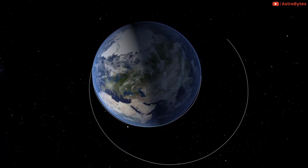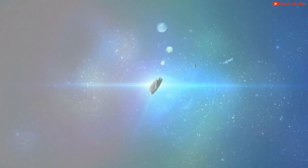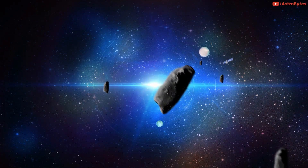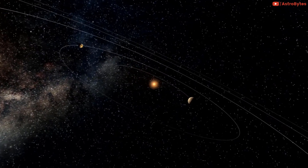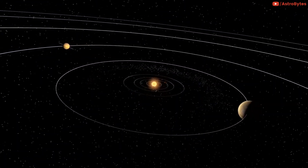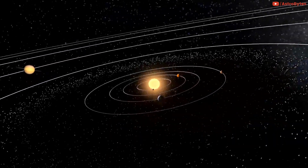If the object is close enough to the Earth, Earth's gravity will pull on the object, changing its orbit. Often, this only slightly changes the orbit and sends it in another direction, or pulls it close by Earth without creating an impact to our planet. Temporarily captured objects are rare, as it takes a very precise speed and direction to be pulled in by Earth's gravitational pull, and to not impact or fly out in a new direction.